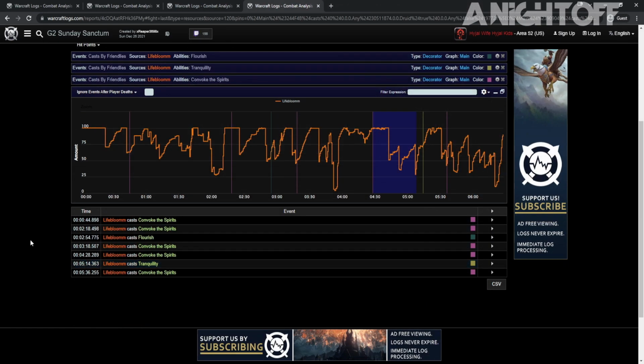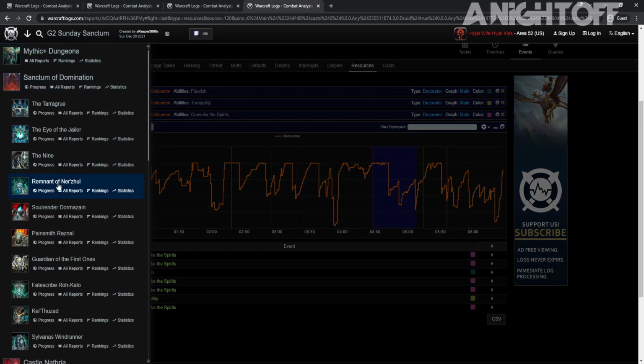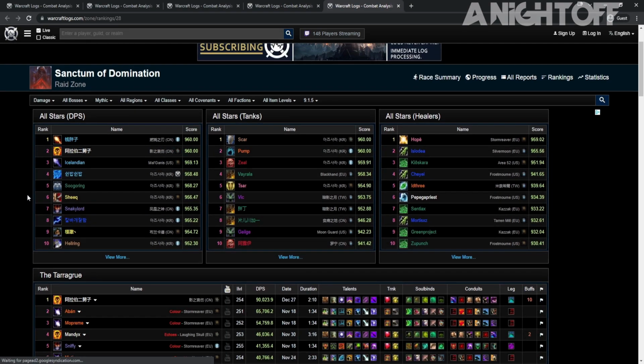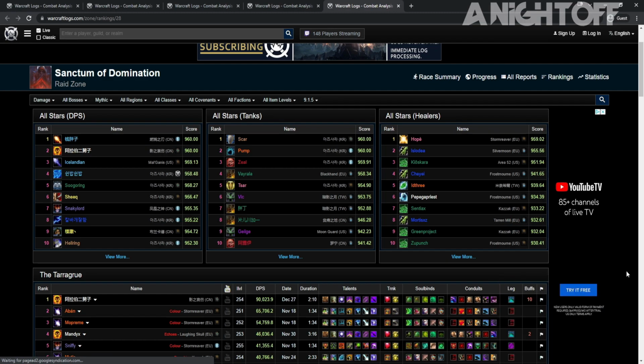For example, from a DPS perspective, what I have normally been doing is I will go to the rankings, the All-Star DPS, and then I will look and see what the top parsers are doing to try and emulate what they do. Now, I also know that that can be a trap because a lot of times they either have a really strong raid or they're doing some really janky stuff to try and get those parses. So, what is the recommended way to fine tune rotations and cooldowns without being caught in one of those traps?